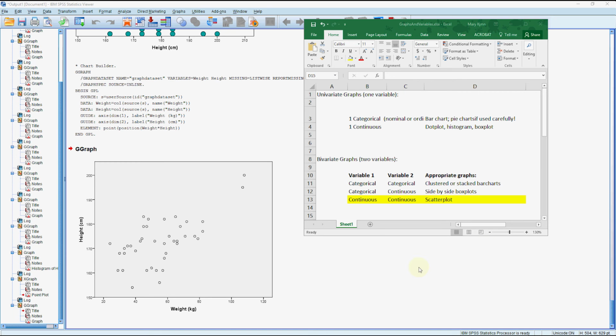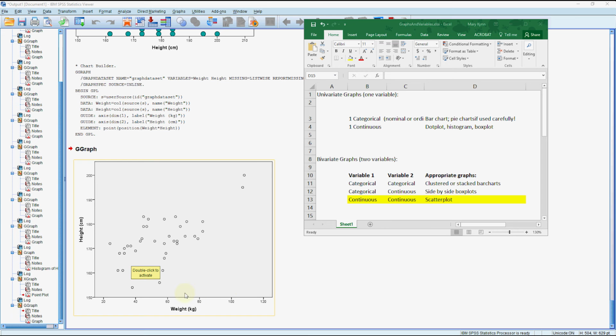In this video, I'm just going to take a quick look at scatter plots if we want to plot two continuous variables together. So often we're looking for associations or trends or relationships. If you've just got observational data, you really can't make any statements about cause and effect, but you certainly can look for interesting patterns in the data.